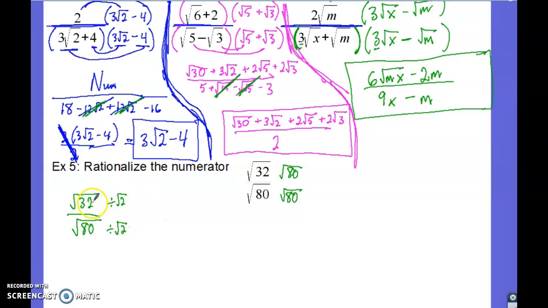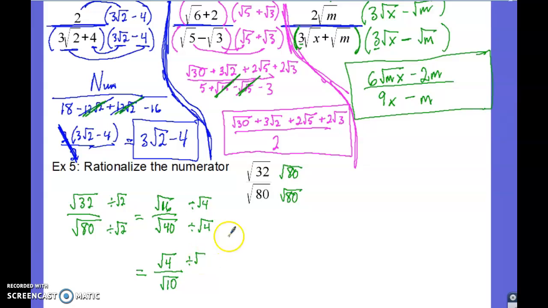So as I look at that, I might say, okay, well the square root of 32 divided by the square root of 2 would give me the square root of 16. And square root of 80 divided by the square root of 2 would give me root 40. And even from there, I might divide it by the square root of maybe 4 to speed things up a little bit. Square root of 4, square root of 4. So we're looking at 16 divided by 4 is 4. Notice that my radical is still there. Root 40 divided by root 4 will be root 10. And even then, I can divide one more time.